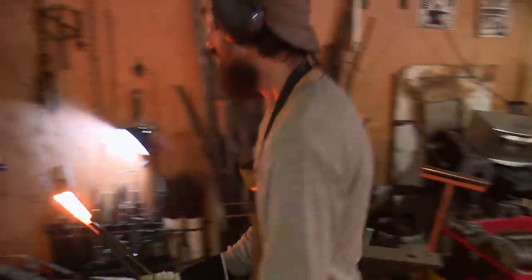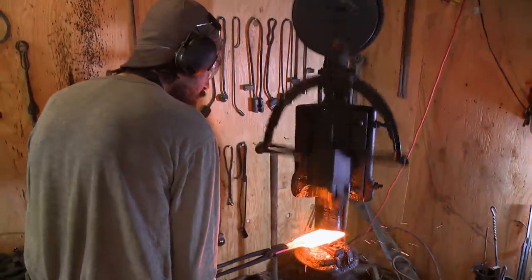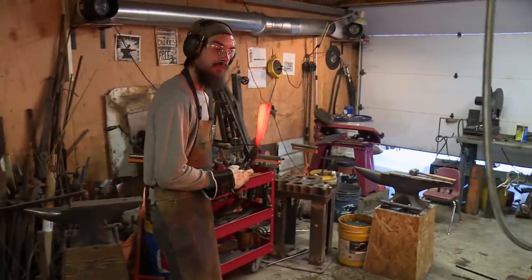So in order to fix that delamination, I got a few more tries at forge welding it up with the thickness that I have. If I get too thin, then it's a lost cause. I just hope I can make this work.